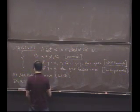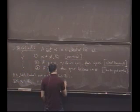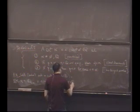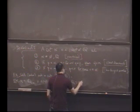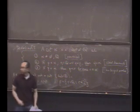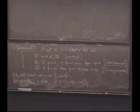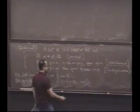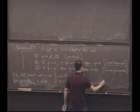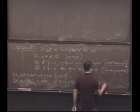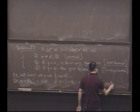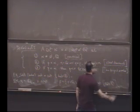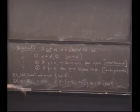What about this set? Beta. Let's let beta be all rationals in Q such that r is less than or equal to 2. So picture it's everything including 2 to the left of 2. Is this a cut? No? Why not? Yeah. It fails 3. It fails 3. So I think you have some idea of what cuts ought to do just by the properties.